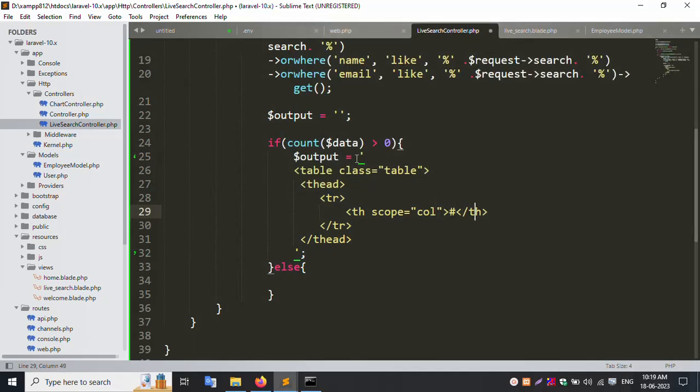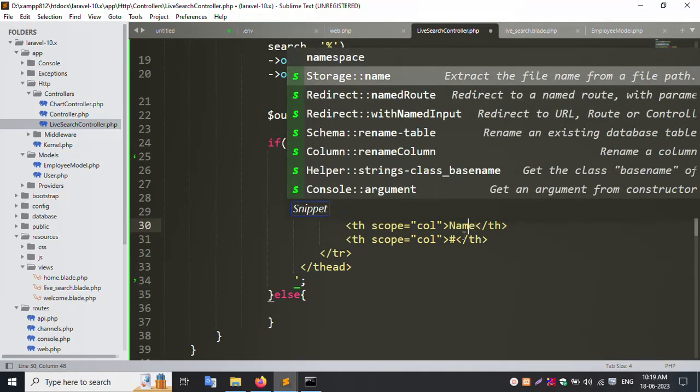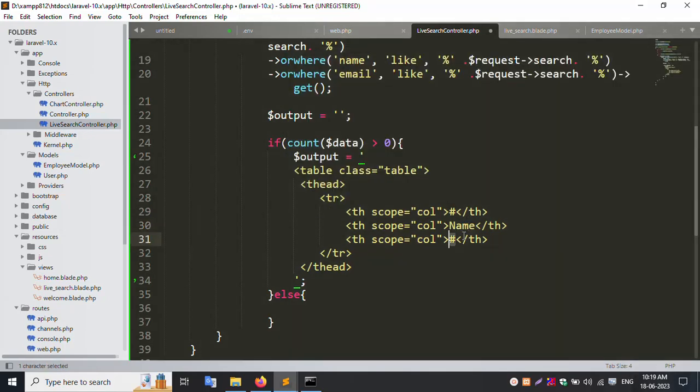Here means id, copy name, paste and paste this name and email. All set, thead set and tbody start.